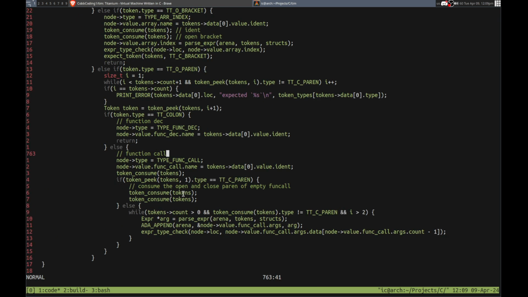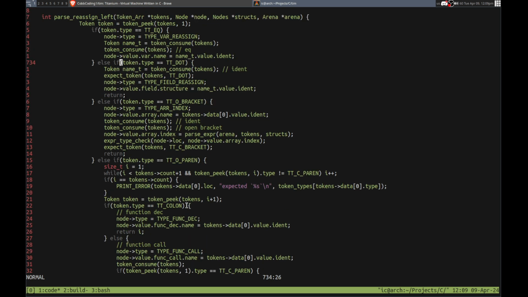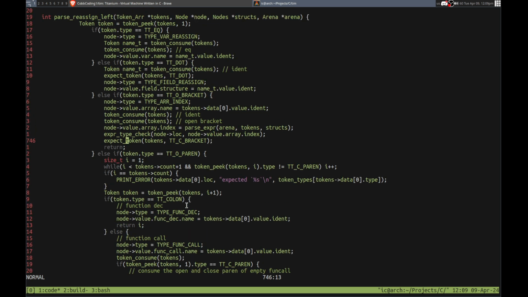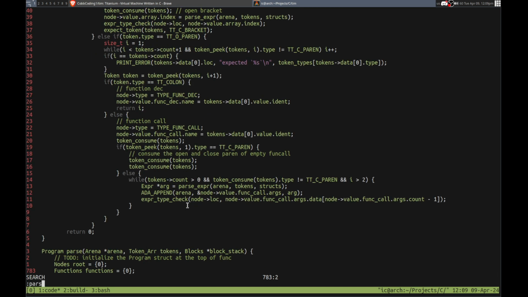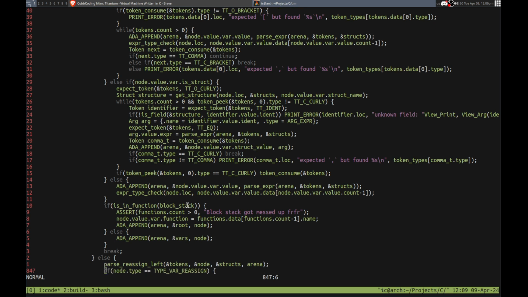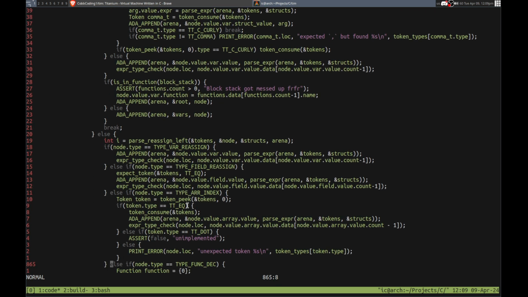Only on the declaration though. Return I. Otherwise, we're just returning 0. Anywhere else that we return, so let's just go again here and return 0. And up here we have some more returns as well, which we don't really need. We would just get to the end anyway. So do that, and then parse reassign. Just do it. I equals that, and then just use it there, and that should be pretty easy.